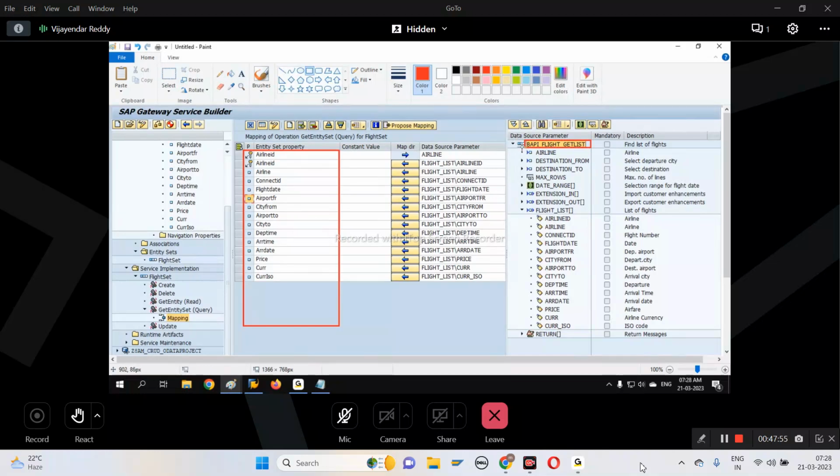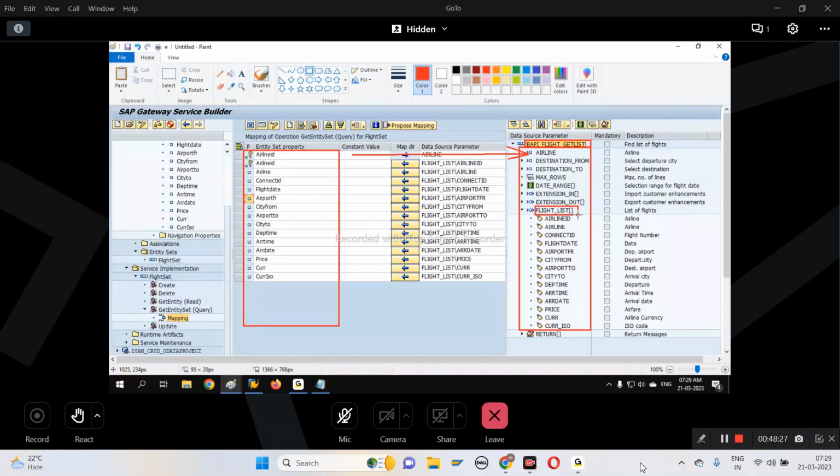These are the BAPI related fields. Whatever we have seen in SE37, the same fields will be reflected here. What we're trying to do is maintain mapping. Between airline and airline ID, we are just maintaining a mapping. Here we have to drag and drop. Technically this is input mapping. And for the remaining fields, we are maintaining output mapping with flight list here.